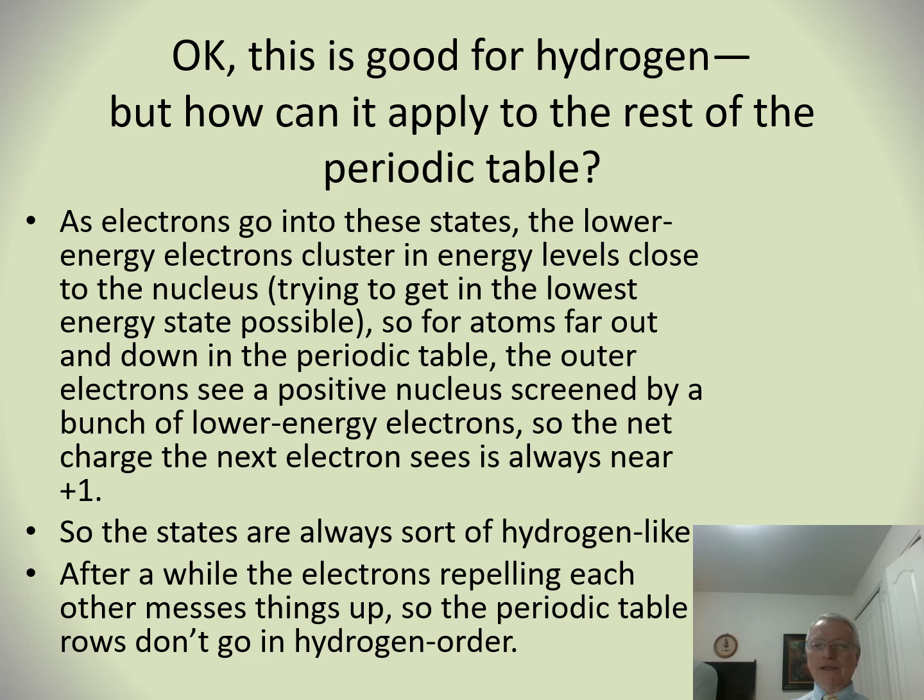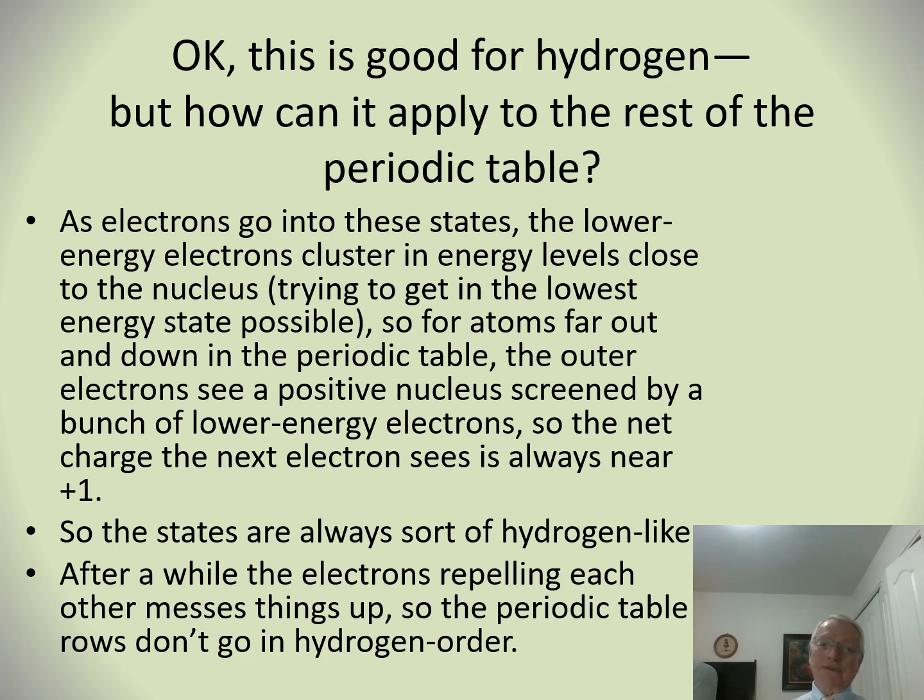And so when he looks at this atom, and he's on the outside, he sees 20 protons and 19 electrons, and that adds up to 1 positive charge. And that's what he mostly interacts with, is this 1 positive charge. Well, that's like a hydrogen atom. It's an electron and 1 positive charge in the middle.